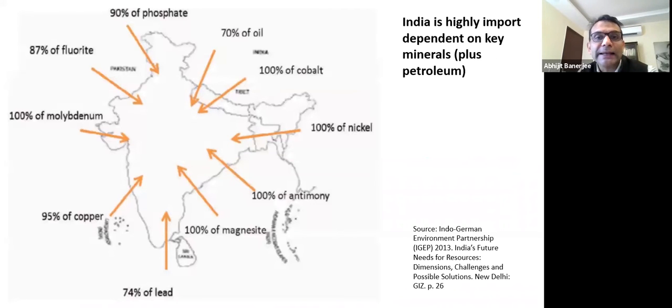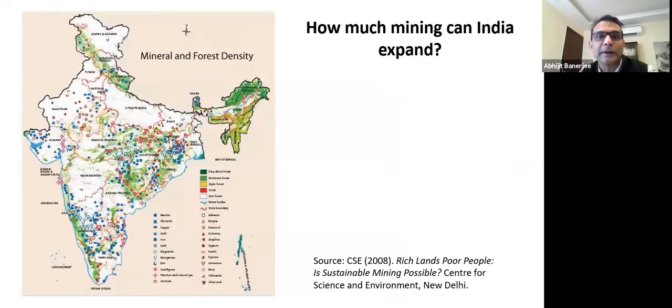India is also highly import dependent on key minerals. If you just quickly glance at some of these key minerals, cobalt, nickel, and so on, oil, we all know that India is dependent on oil imports, but look at the other minerals, copper, cobalt, nickel. These are vital for our industrial sector and infrastructure, and we are almost exclusively dependent on imports of these minerals. So it's a very urgent problem for India to focus on resource sustainability, resource efficiency, and so on.